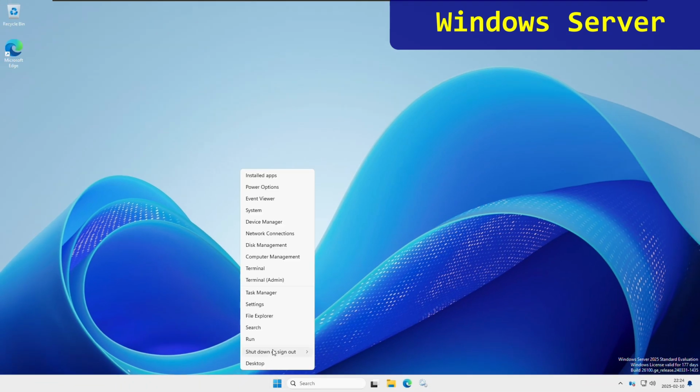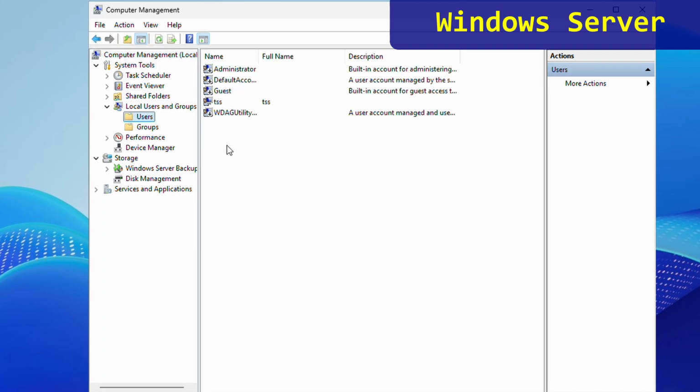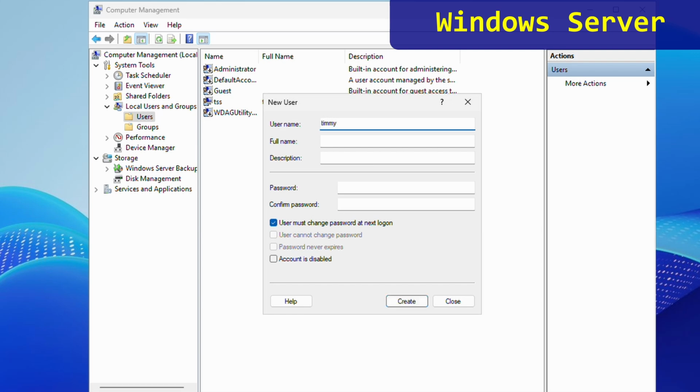So what we need to do more is have an account to test with. Open your computer management, go to local user accounts, hit users, and then right click to make a new user. Our neighbor Timmy is very eager to test this function out, so let's make an account for Timmy. Put in the username, full name, description is not mandatory, but the password, and you can tick never expire to make it never expire.